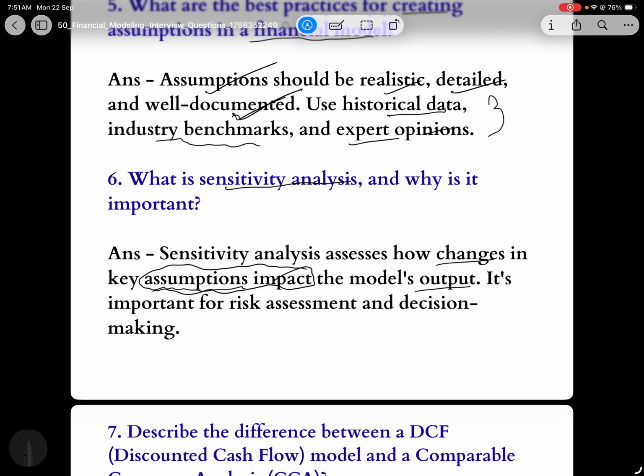Okay, and why is it important, right? So it's basically important for risk assessment, right? So basically, how much premium we need to charge, to provide investment for this particular company in terms of valuation, or in terms of forecasting, what's the risk, whether we want to lend to this particular company or not, right? It just depends. Okay, and next thing is, it's basically important for decision making, right? So decision making for investment, or for loan, or any other thing, just for the outlook of the company, right?